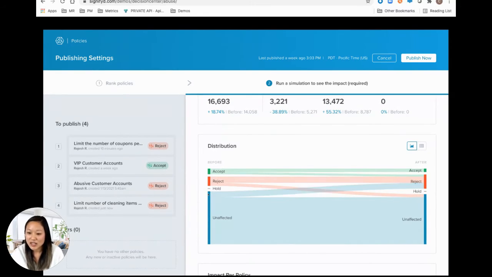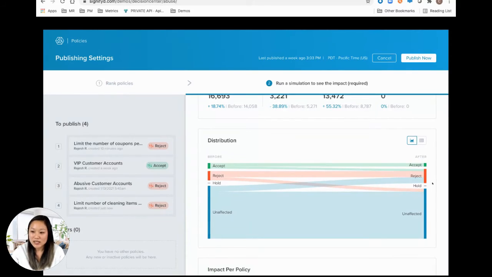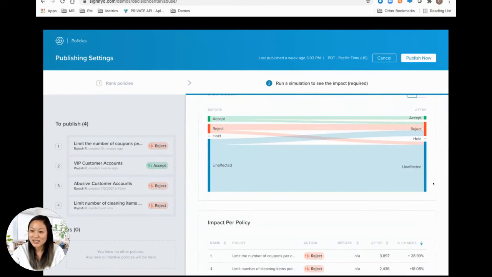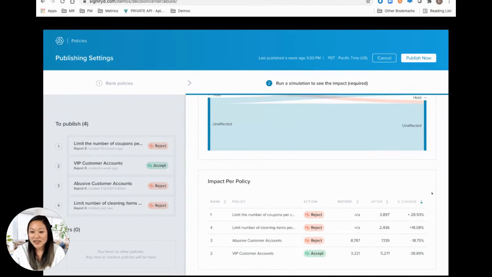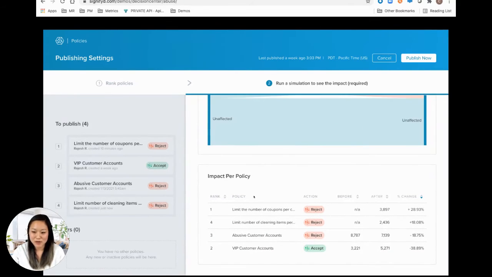So here you can see a chunk of unaffected orders are now going into reject, and then also you can see that some of your accepted orders are now going to reject. So this is an easy way for you to understand what would happen if you actually publish those live. And then you have impact per policy. So this is to help you narrow down which policy is affecting the orders the most.